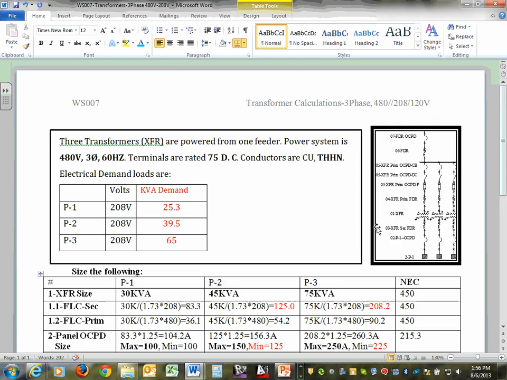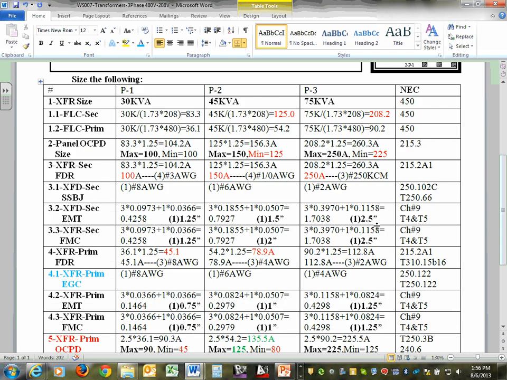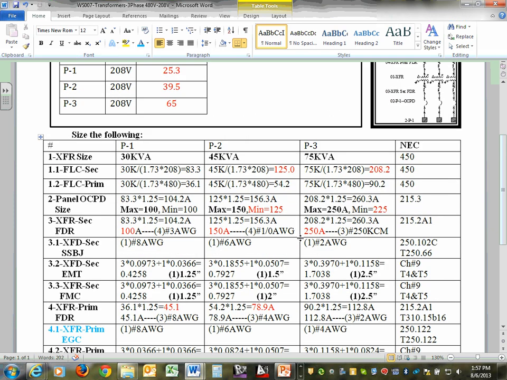So these are the scenarios that you're going to encounter all the time. I bet you between 100 amp and 125 and 225, these are the most common receptacle panels and receptacle transformers you're going to encounter. If your load is more than 75 kVA for a receptacle panel, you would be better off splitting it into 2.